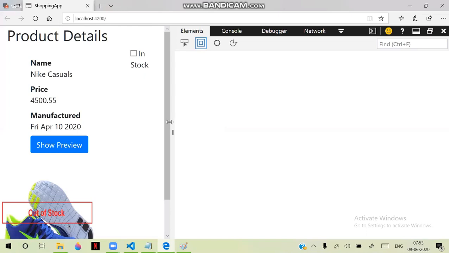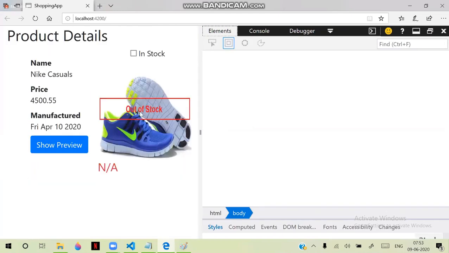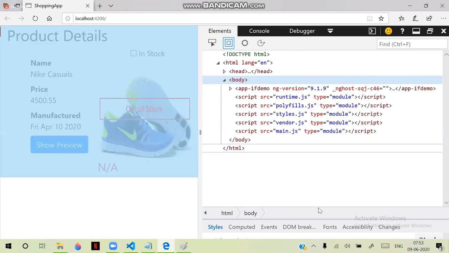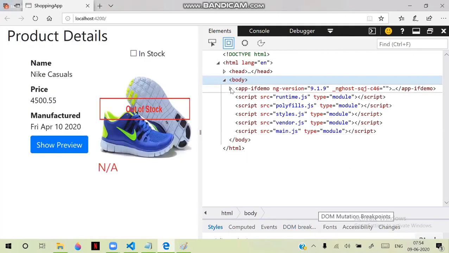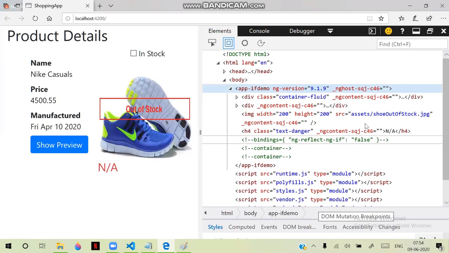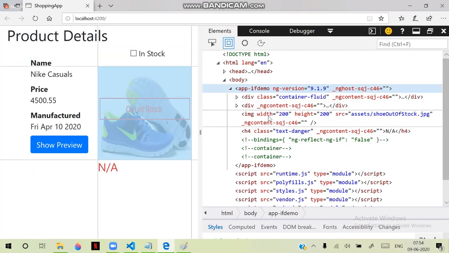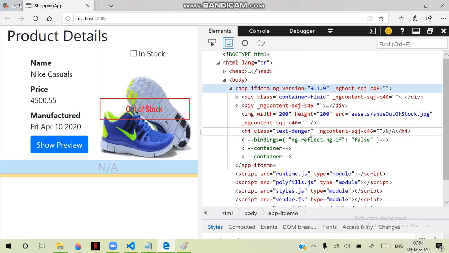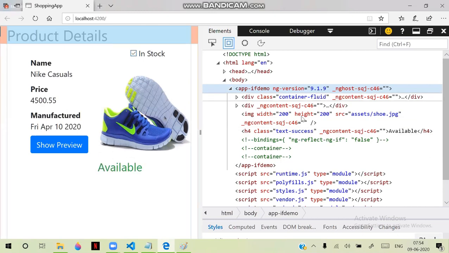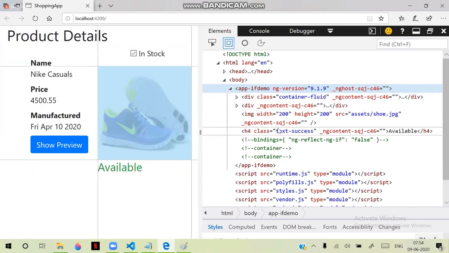And importantly, examine the elements here. In the elements hierarchy, you can see in our app if demo that out of stock is displayed here, and this is the text NA. When I select this checkbox, automatically that image will be changed and that heading will be changed.